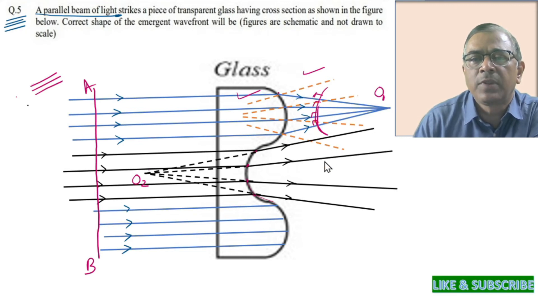Similarly, just try to draw the wavefront for these emergent rays. The wavefront for these emergent rays should look like this. The center of this portion, the center of curvature of this portion of the wavefront should be at O2.